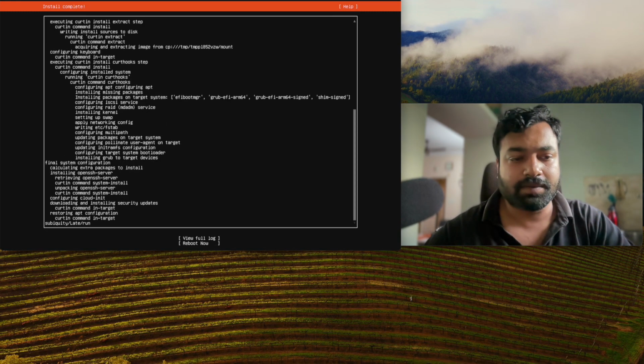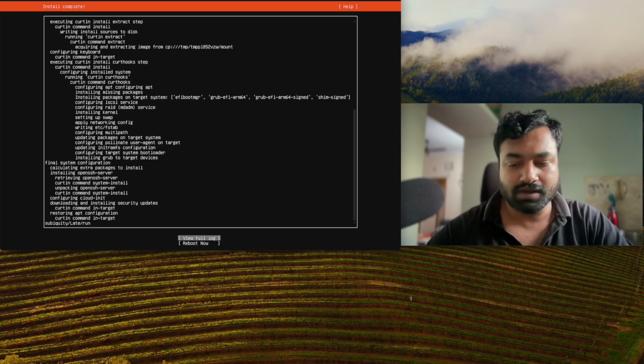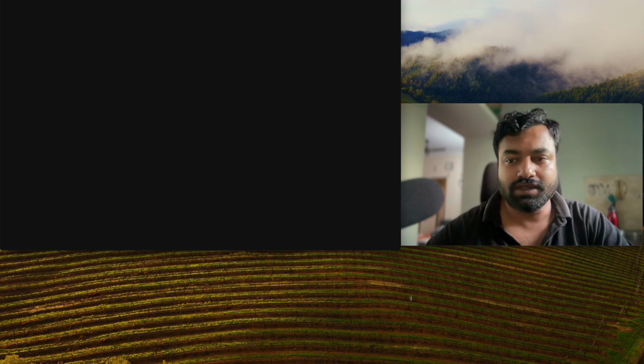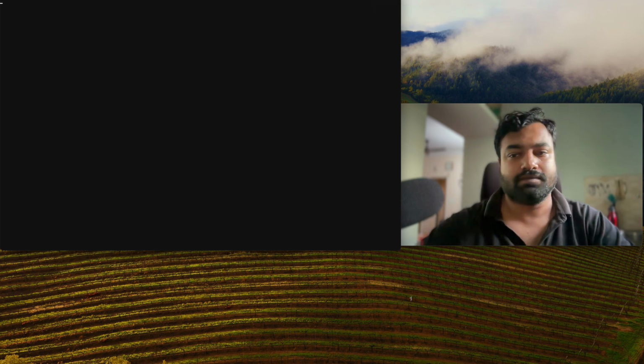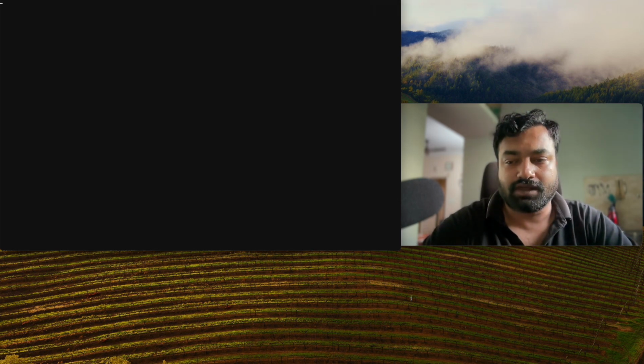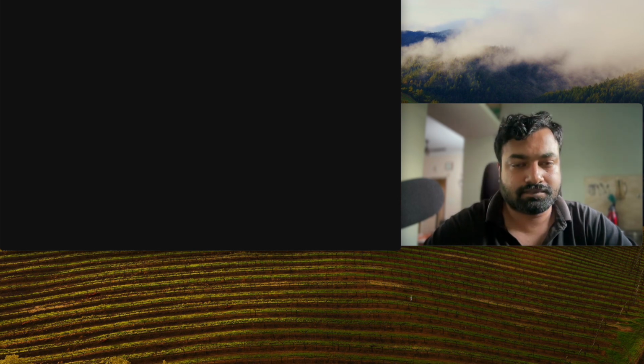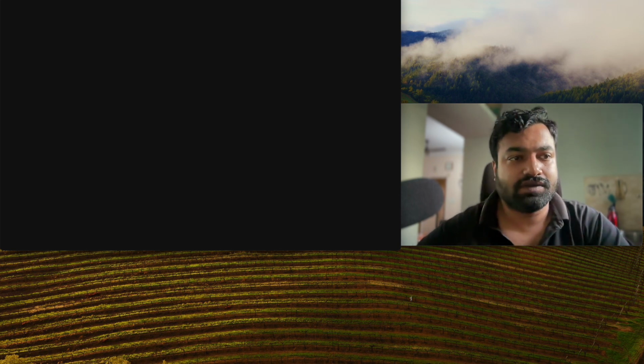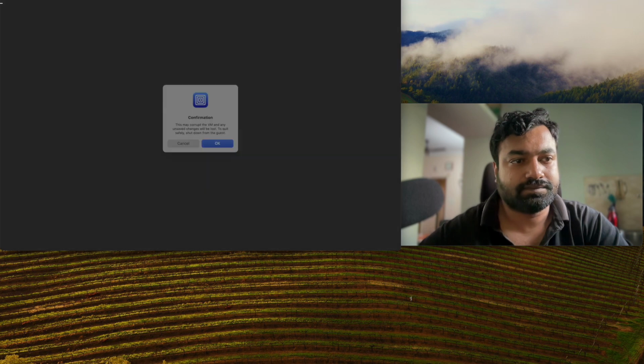Okay, the installation is completed, so it's asking to look at the logs or probably reboot. I'm going to go for reboot right now. Now, one thing to note during the reboot is that the ISO could still be mounted onto the VM. So I'm going to eject this particular ISO so that the VM boots into the disk instead of the CD media. It's taking quite a long time, so I'm going to shut down this VM and then start it up again.